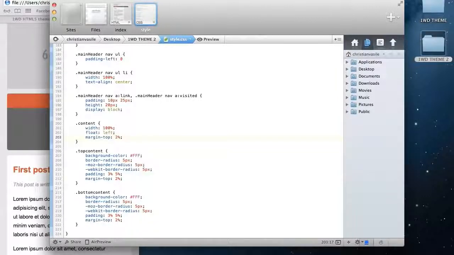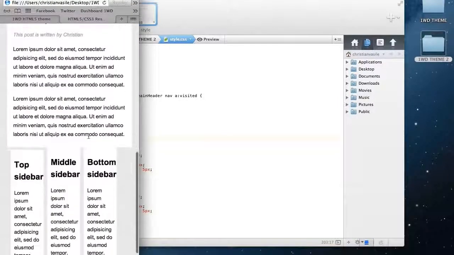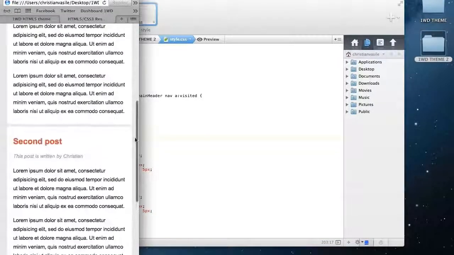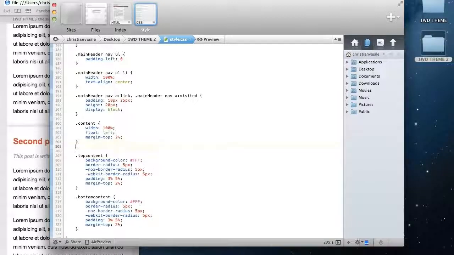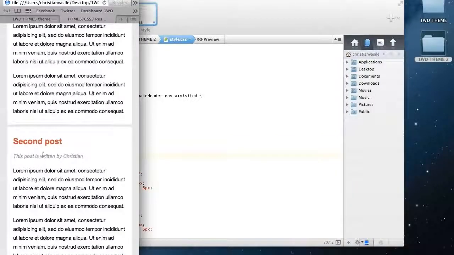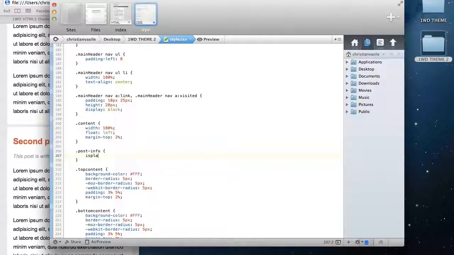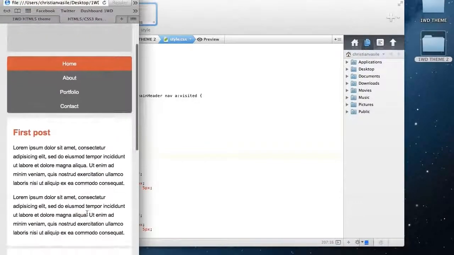But to be honest, there's not much to work with because they look quite okay already. A thing that you want to do is, so bottom content and top content, they can be deleted, but we're going to keep them because I might want to do something to them. Post info, you remember these things on mobile, you don't really want them because they are information that maybe is not so important. So what I usually do is just put it display none, and they already disappear, because on mobile you just want to focus on the important things.